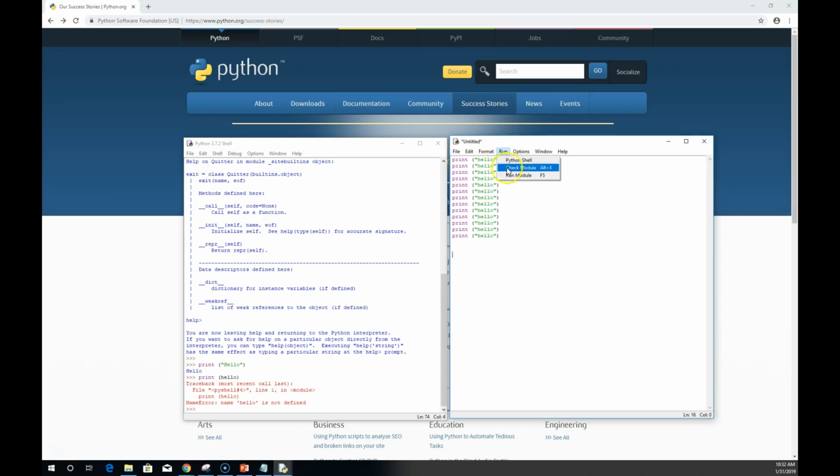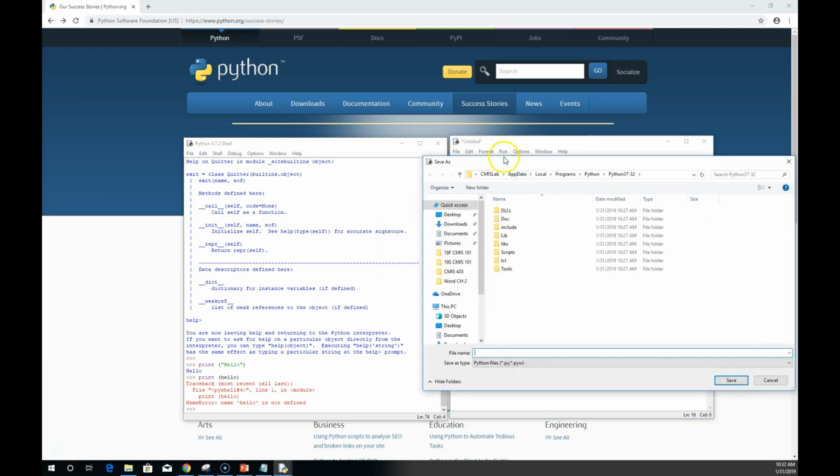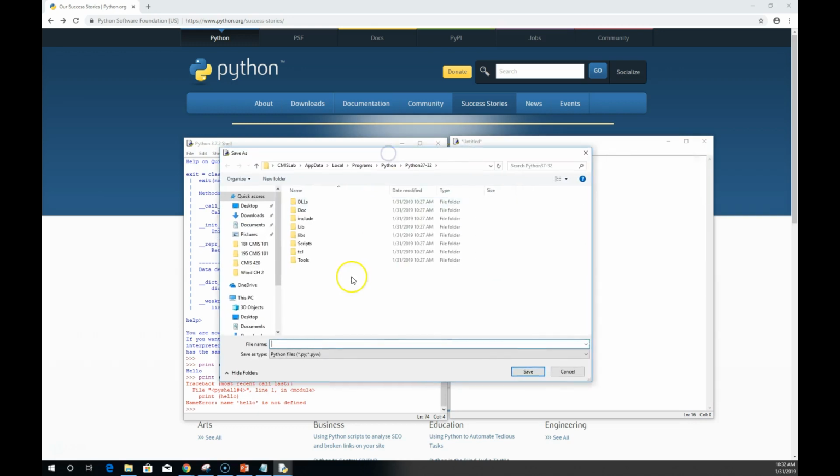And when I do that, I get a couple of things. It goes, oh, let's go run the module. And this says I have to always save it. So much like if you're in web design or other courses, you actually have to save this file. So you're going to have to find a spot or a flash drive or whatever you're going to start using where you're always saving these to the same place. So by default, it's going to want to save it inside of my Python folder. And for this one, I'm going to just do that.